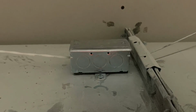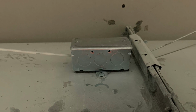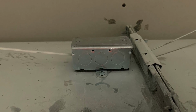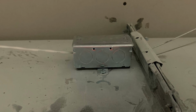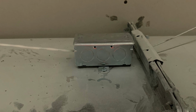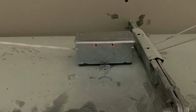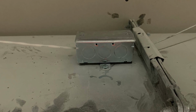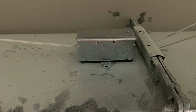So you drill a hole into the HVAC, and it has a little rod, about a 6-inch rod, that goes down and measures the temperature. There's 2 wires inside, 2 black wires, and so you have to run a 2 gauge 18 wire back to the little controller box or the brain, and then you have to tie those in, so that measures the temperature of the air inside of the ducting. So yeah, and then put the cover on.